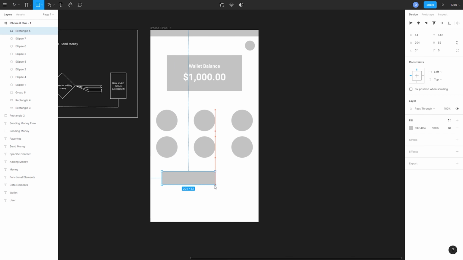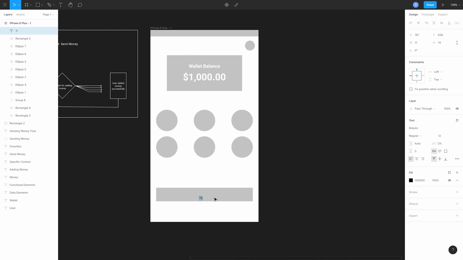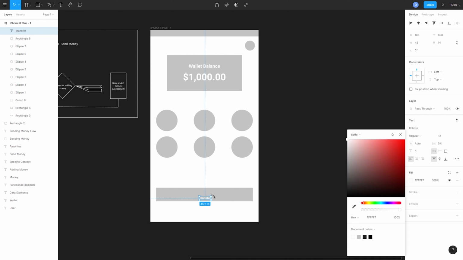And I'll go ahead and add a big button for our transfer money as well, or send money, something like that. Transfer. The reason that I'm using the word transfer here is because our app does two things. It asks for money from someone and it sends money to someone. So because it's two things and I don't want to create two buttons for that, I'll just go ahead and use a generic term for both of them. So transfer is my term.